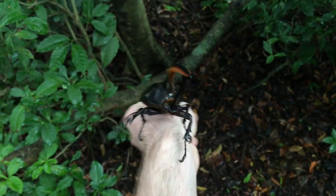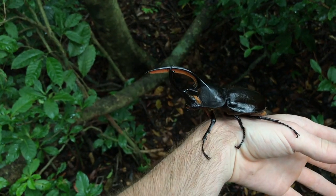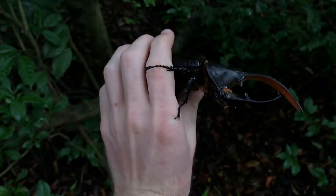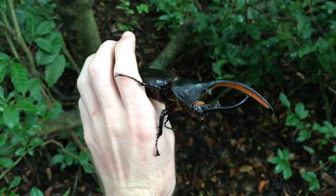As adults, they have a very limited time to reproduce, and that is their sole purpose. The larger males will fight each other with these massive claws on the front — this giant pincer, this large horn on the front of their face. They also have a giant thoracic horn coming off their middle segment that's stationary, so they can lift and lower their head to open and close that clamp.